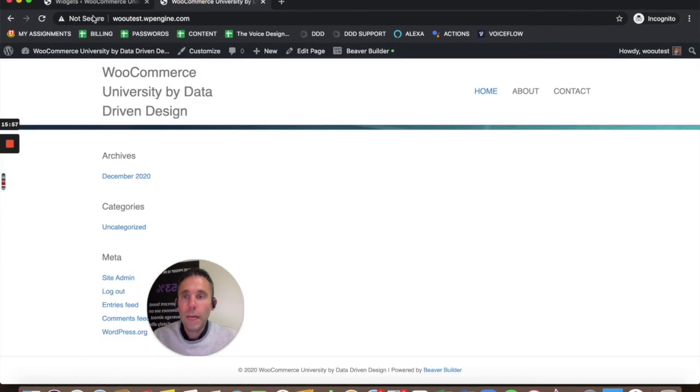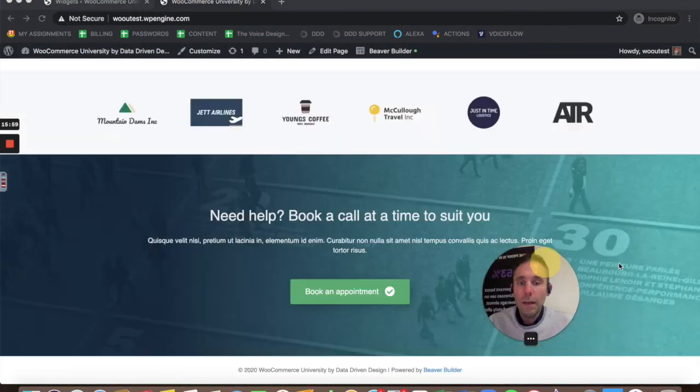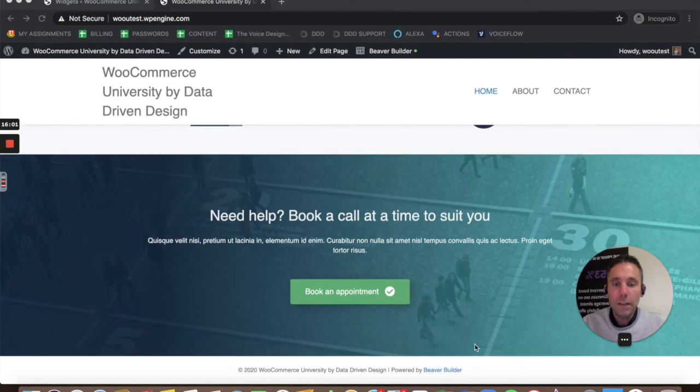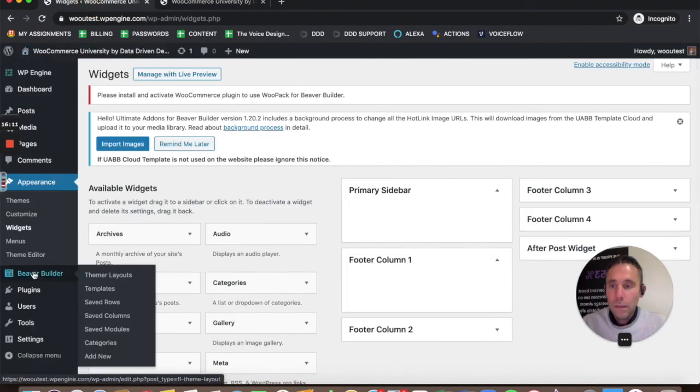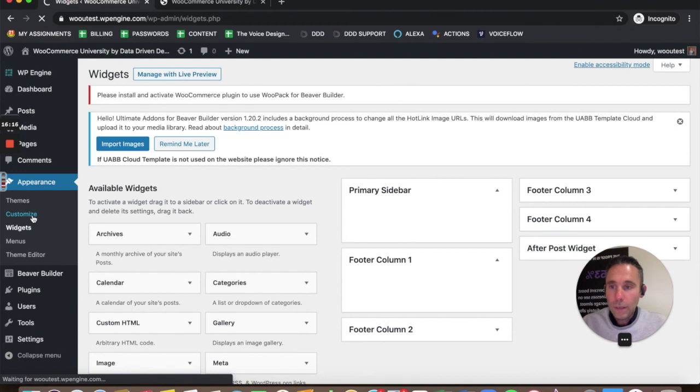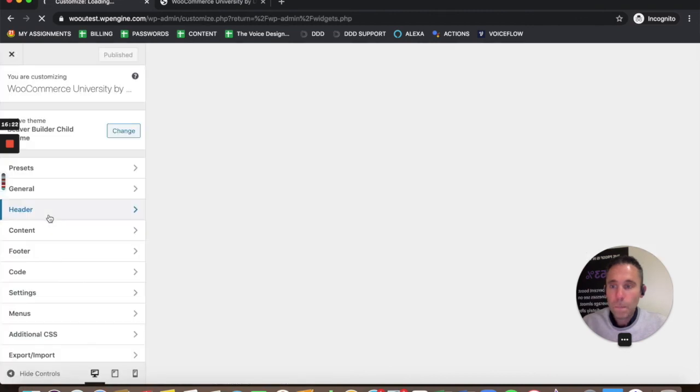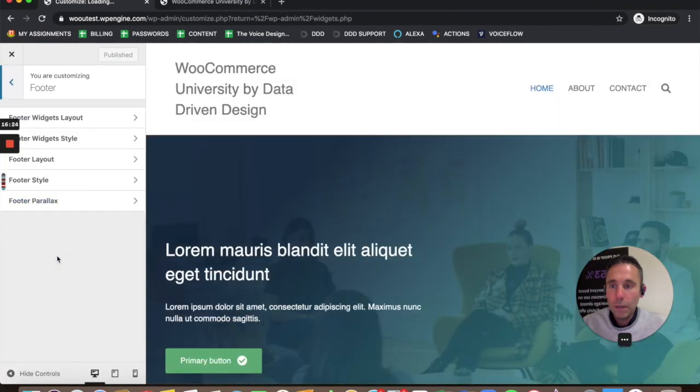And then when I do that, I am going to be left with a nice blank looking footer. I have WooCommerce University by Data-Driven Design, which is my site title. And I've got Powered by Beaver Builder, which if I want to get rid of that, I can. I can do that by going into Appearance, Customize, and then going into Footer.